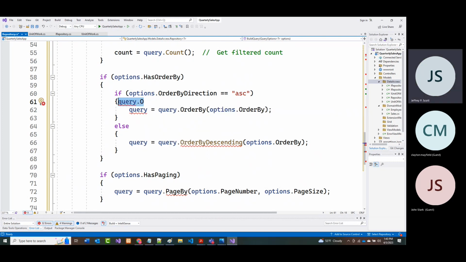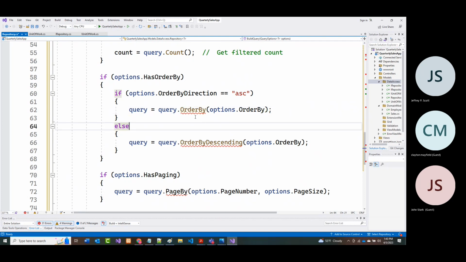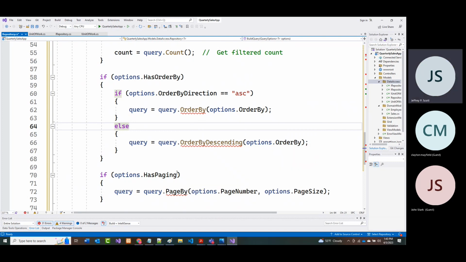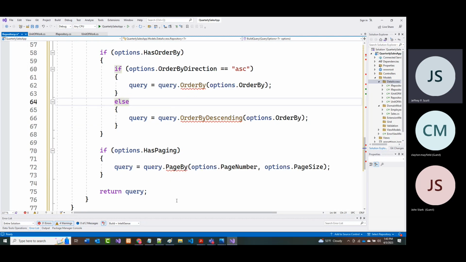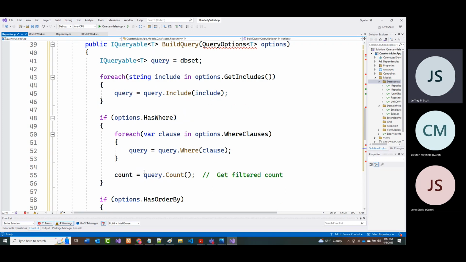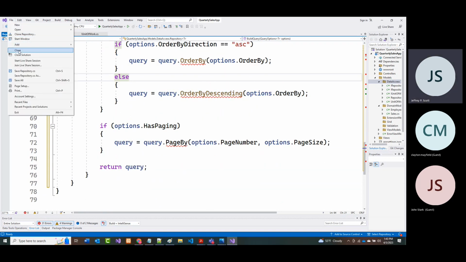Don't know why it's doing that, but it is. All right. Well, again, hopefully the code I've given you is correct. But we're having plenty of errors in here. So I'm going to do a file, save all.